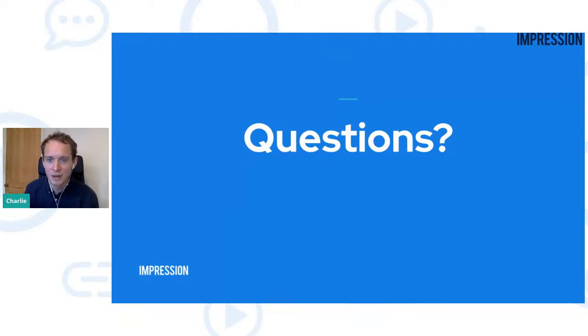Papillon Communications asks: is the CLS something we are in control of, or is this within your design? It depends where you sit in a team, but generally the people that have control of the CLS are the developers. A designer will give a developer a design, and then a developer will build it in a certain way. If the developer's built that in a way that the design shifts around a lot when it's loaded in, then that is on the developer. So definitely CLS is something for developers, and me as an SEO, I should be communicating that we have issues there.